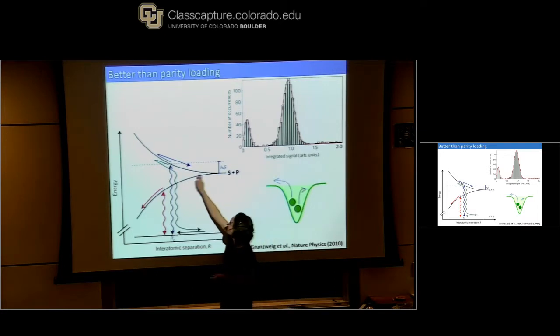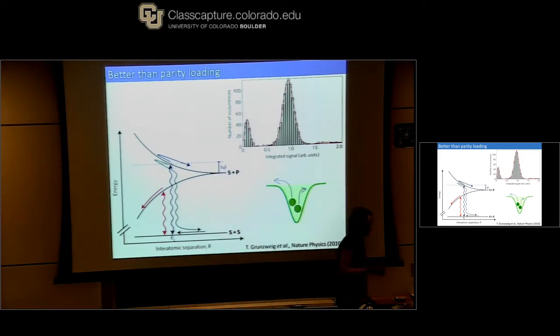If I detune blue, then I can actually tune the energy that is given off in this inelastic collision, or given to the atoms in the inelastic collision. And in that way, I can actually get histograms like this. I, meaning the community. There's a group in New Zealand who first was working on this, and they were able to show they could get a single atom in the trap 90% of the time instead of 50% of the time. So we can also control things in that way.